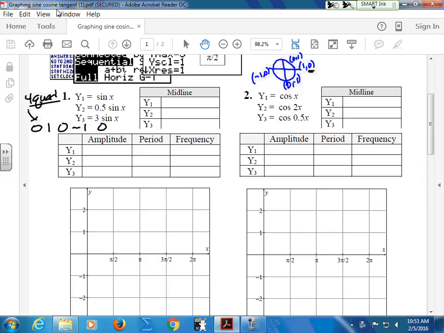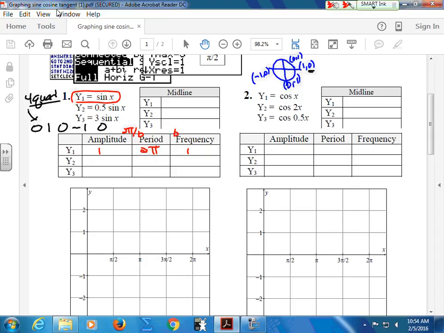So let's break this guy down. I'll take all my different colors, so we'll do these all in different colors. Now, here's your basic sine curve. What is the amplitude for your basic sine curve? What is its period? 2 pi. What is its frequency? 1. At first, somehow, I always thought they should have swapped those 2 around because we know this is 2 pi over b, and this is your b.